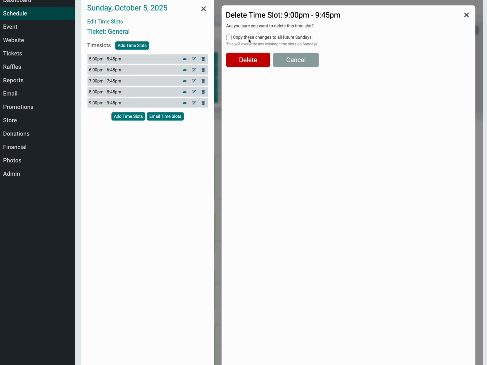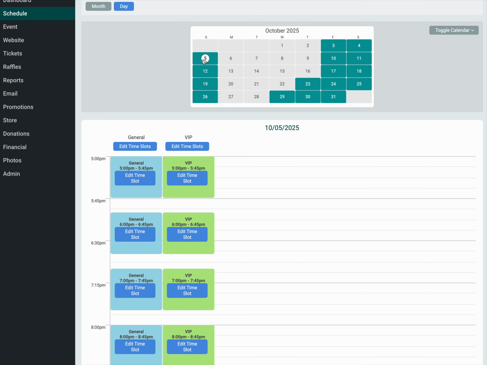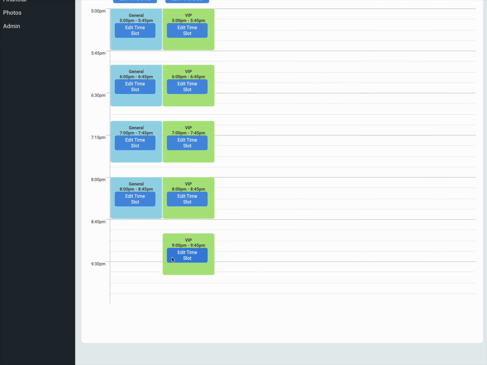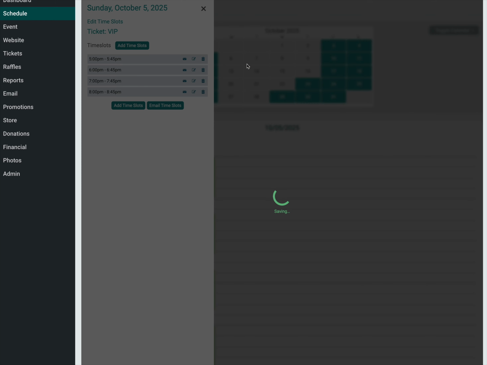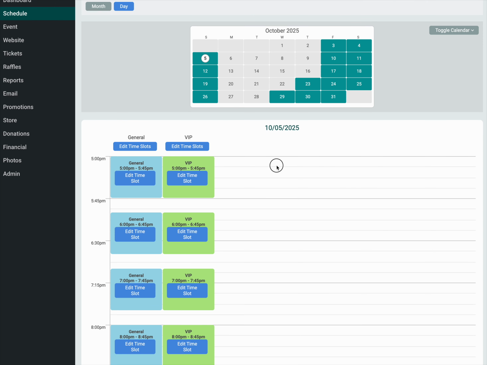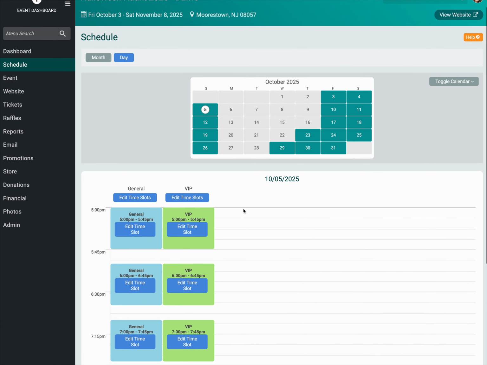You have the option to copy these changes to all future Sundays, but we're just going to delete for a single date. So let's go ahead and delete that there. That deletes it for the general, and then similarly we're going to delete for the VIP ticket. And so now we have shortened our hours for Sunday, October 5th.